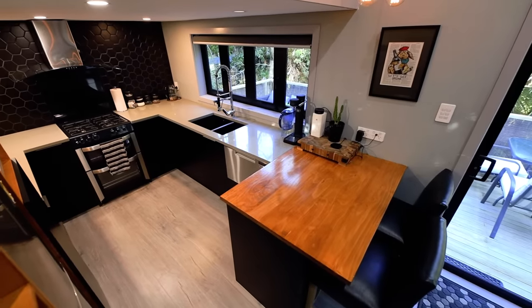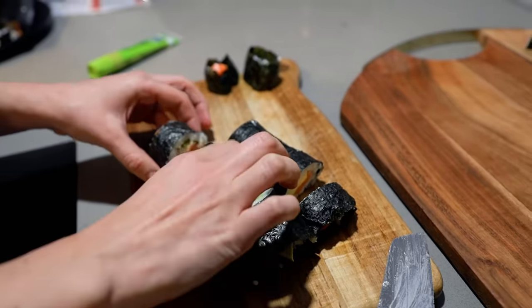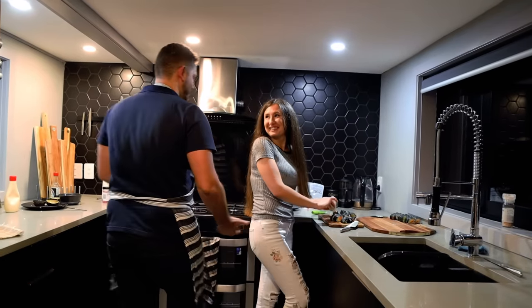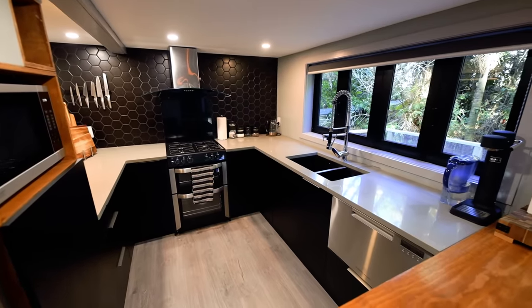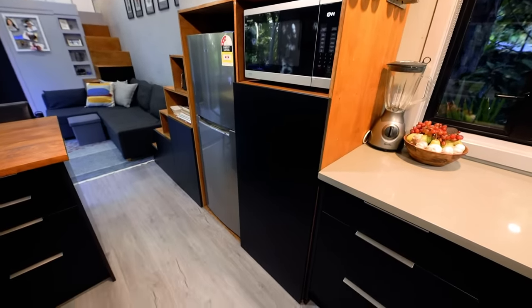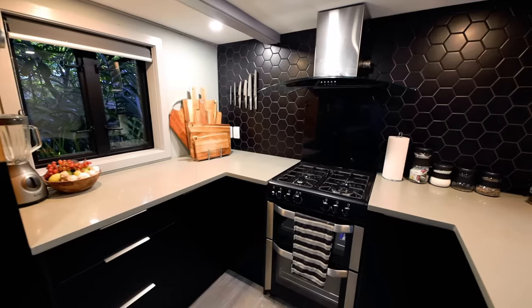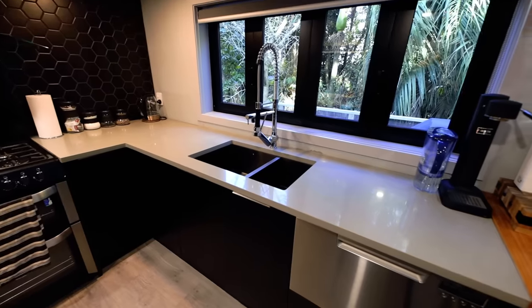You used to be a chef in a past life and so this incredible kitchen has really been designed for cooking. Definitely — this is my pride and joy. I still make the joke that I designed a kitchen and built a tiny house around it. This is where Natalia and I love to spend a lot of time — a lot of eating, a lot of cooking, tasting, playing. The kitchen is probably bigger than what you'd find in most standard apartments. I deliberately designed it so all the food is stored in one area, all the prep stuff in another, all the cooking stuff in one area, cleaning in one area, and all the plates and crockery. We've had three people in here cooking — not an issue.